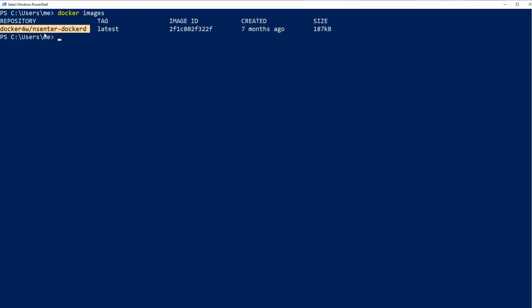Now there's two different pieces of terminology here: images and containers. We talked about it earlier, but I want to really focus in on the practical side of things. An image is a read-only operating system.